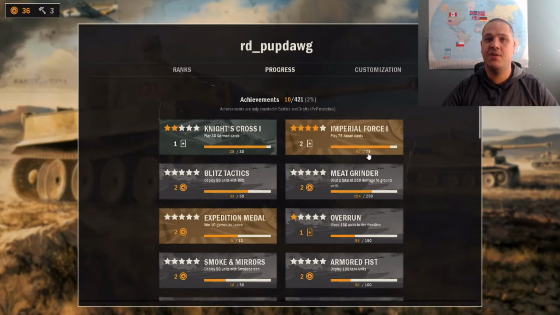Once I hit this 75, I'll get the reward, and then this will automatically jump to the next milestone. So it might be 150, for example. I don't know what the number actually is, but it's cumulative. So it doesn't go back to 0 out of 150. It just keeps adding on. This number gets bigger, and you just keep playing towards the new number from where you left off.